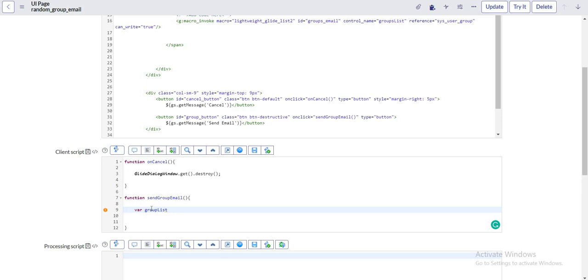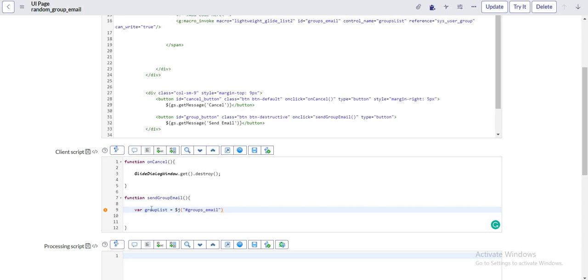Okay, and then I'm going to use the jQuery identifiers, which fetch the value using the ID. If we want to fetch the value using a class, we use dot and the class name.